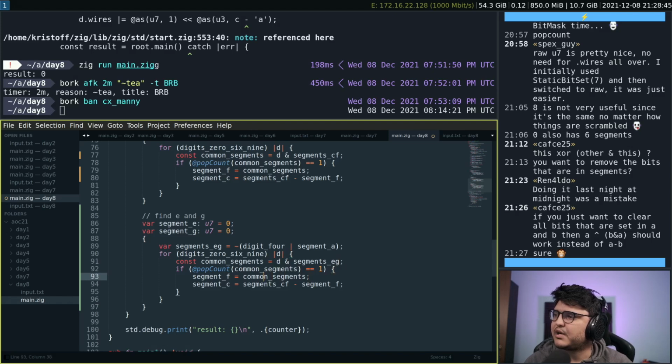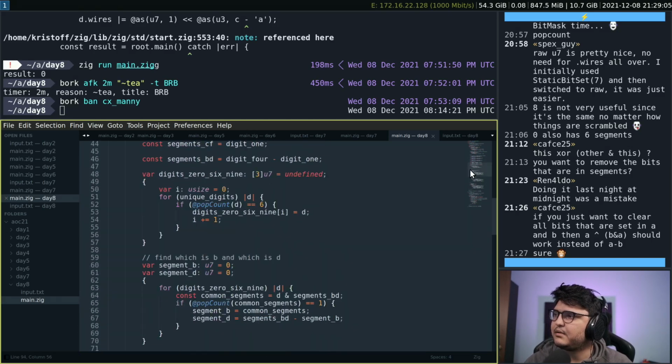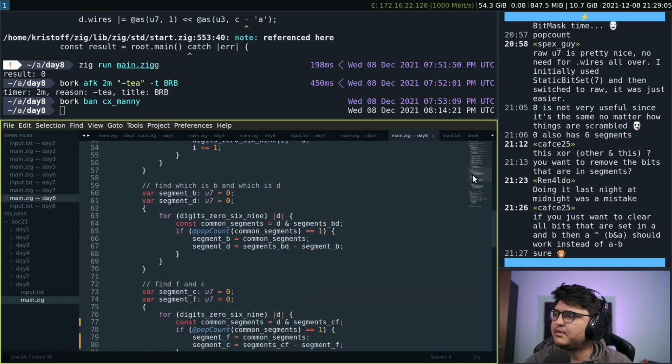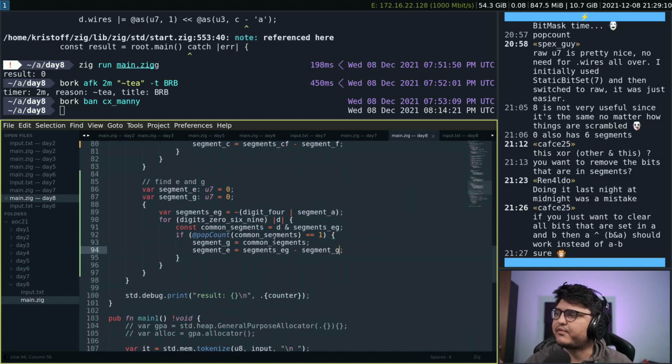If common sense is 1, then I know that G is this, and E is segments EG minus segment G. Okay, and with this I have everything, I think. I have A, B, C, D, E, F, G. Okay, I have all of them now.